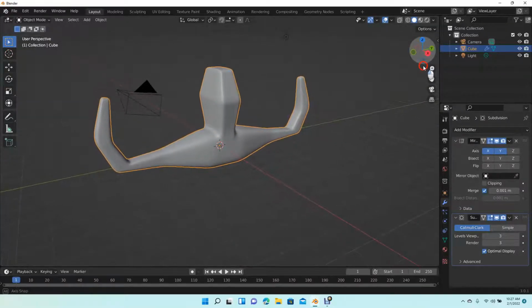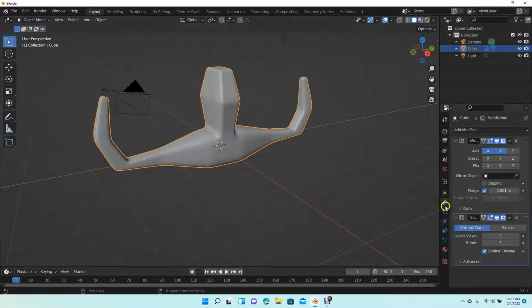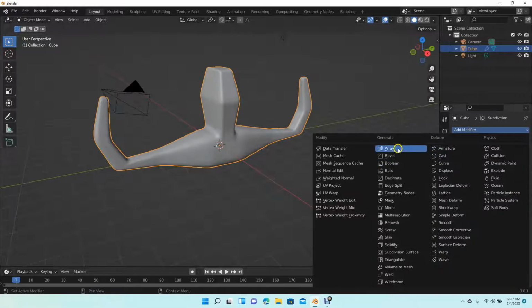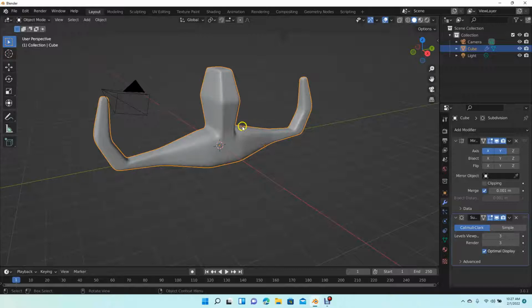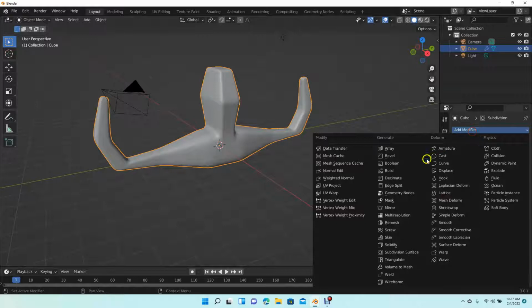A lot of modifiers you can use in Blender. Let me give you an example of some of the useful ones. Add modifier. Array is a good modifier. The bevel puts the little bevels on there, like fillets. That's a good modifier. The ones that I normally use are solidify, that adds thickness to something. Subdivision surface modifier adds more polygons, so it'll smooth out your file. Boolean, that usually cuts something or adds something to a part.